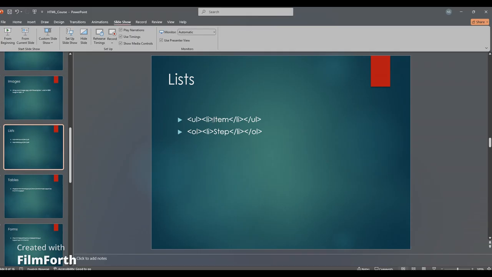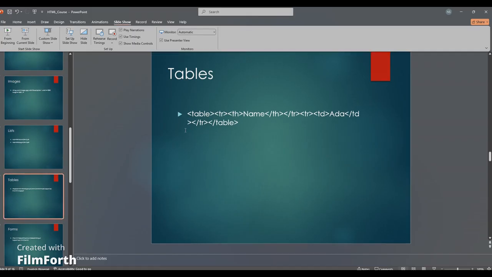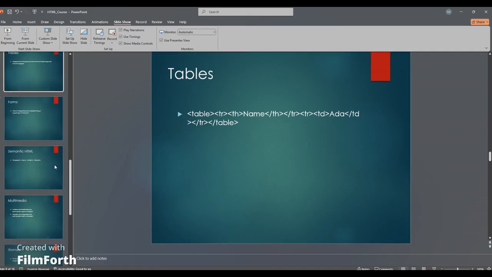And our lists, we have ordered list and unordered list. You understand? So when we want to place something unorderly, we just want to list up something, we put it in an unordered list. And when we want it to be in order, we put it in an ordered list. So this is how the tag is being placed. We're going to have an example later on, but not now. Just want to introduce you to them so you will not be brand new to them.